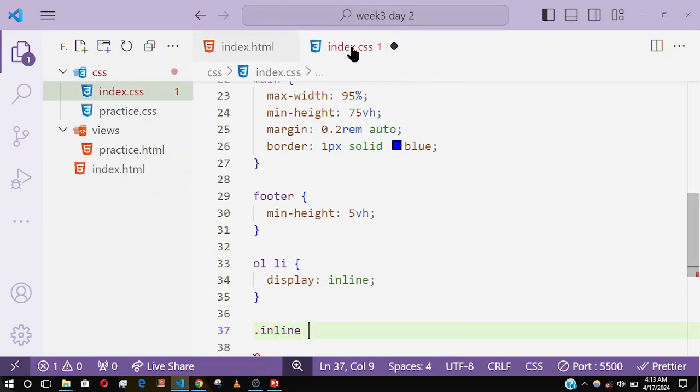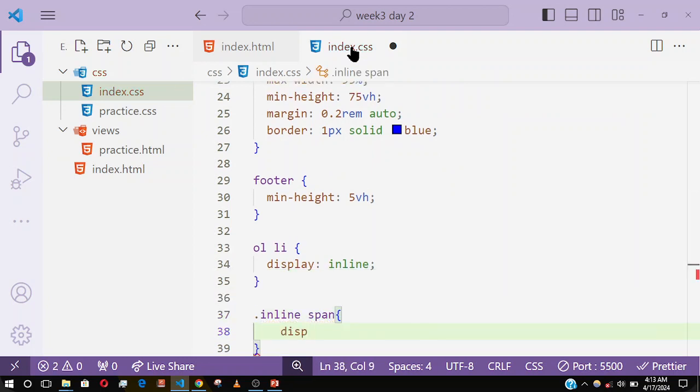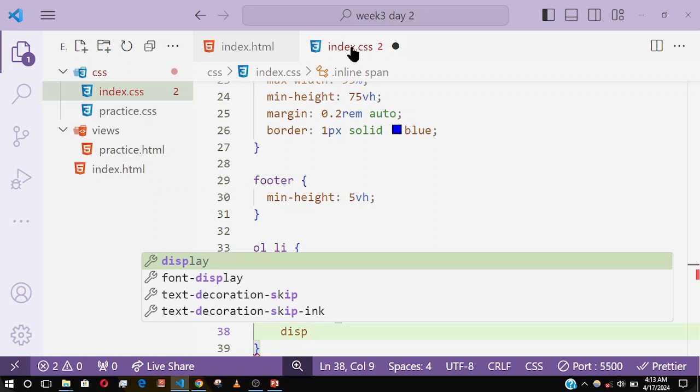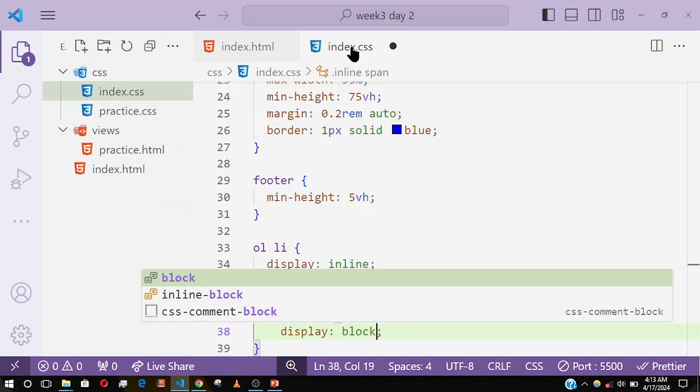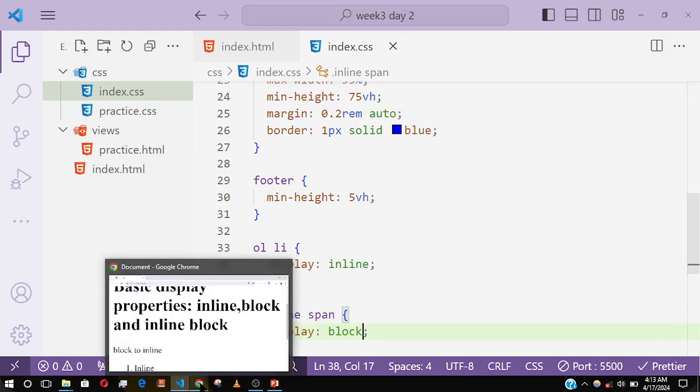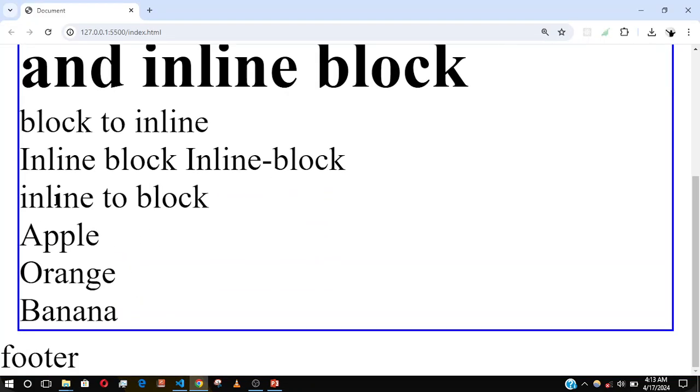So say space span, display block. Now that I have said display block, you see it has changed from inline to block. So this is how the display properties work. You can use them to change the default behavior of a tag from either inline to block or block to inline.